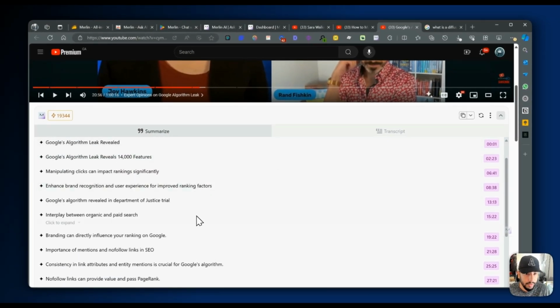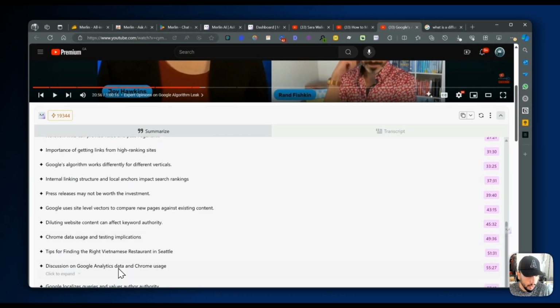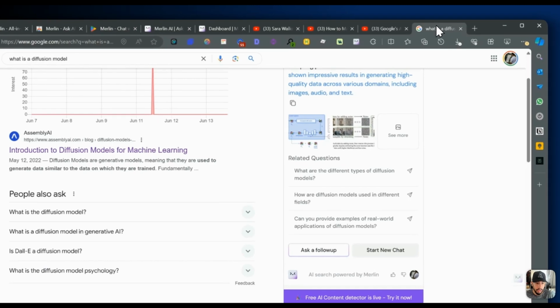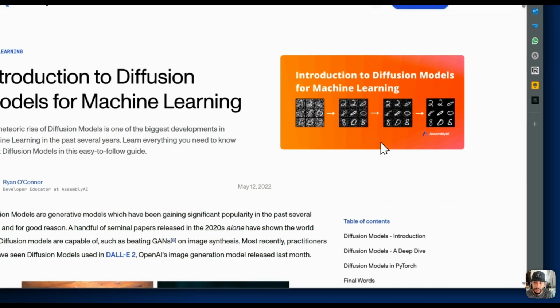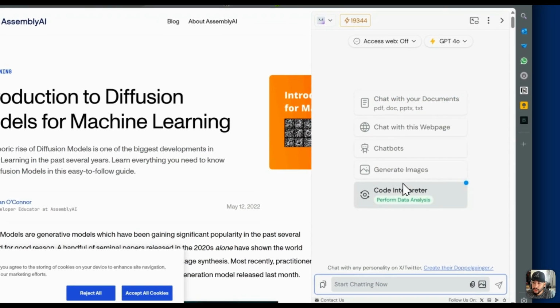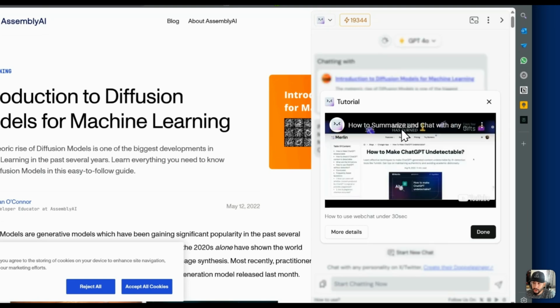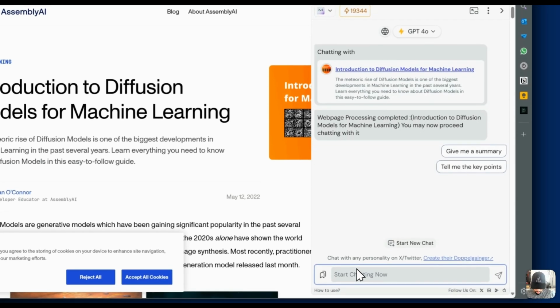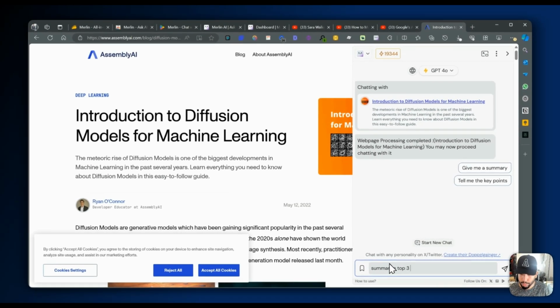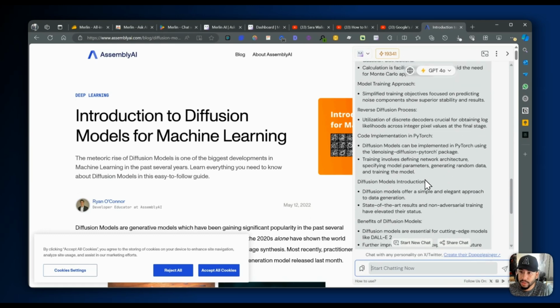And then you have the summary here, which is really cool. Another really cool thing is, let's just open up a random page, and you can always open up Merlin and you can actually chat with the web page itself. And just, you know, summarize top 3 points in list format. And this is where I think it's very useful. If you're doing research or whatever, and you have a bunch of pages and you want to get a summary of these things, it's a lot easier to do it this way.